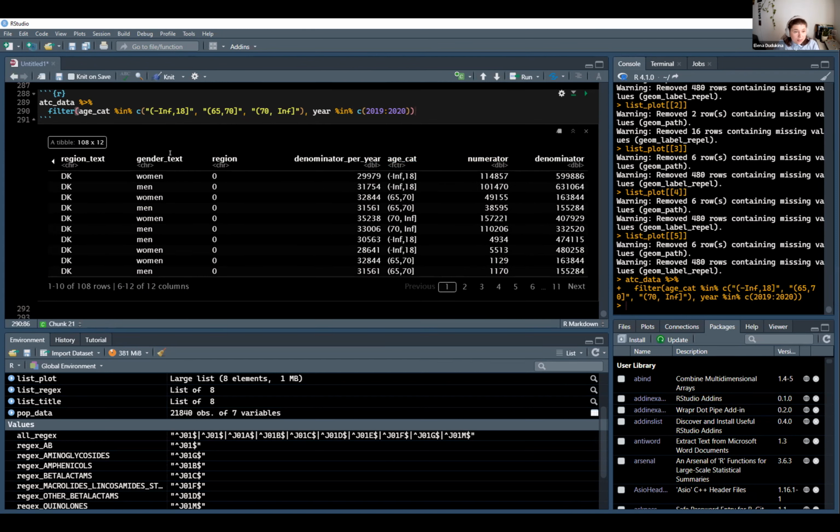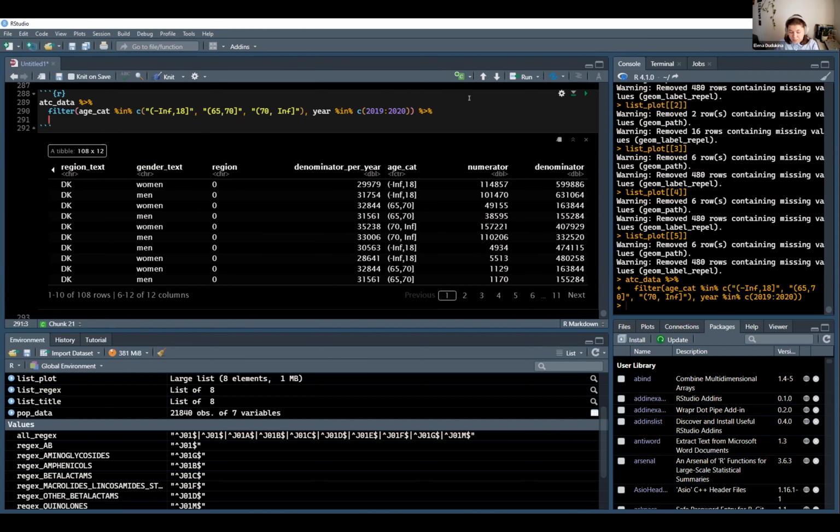And I also don't want to have all of this data like that. I don't like how the things are looking. They're looking like a machine reading data table. And I want this to be a table that gives a vibe that it is for people to look at. So maybe I want to change something. And so first of all, I want to round the numbers for the medication use. So it's a nice and short number. And I also want to select only certain variables, and I want to rename them nicely.